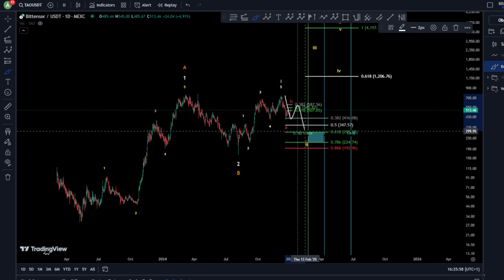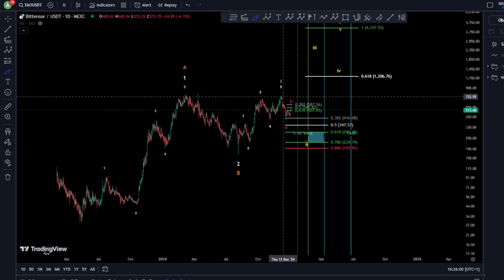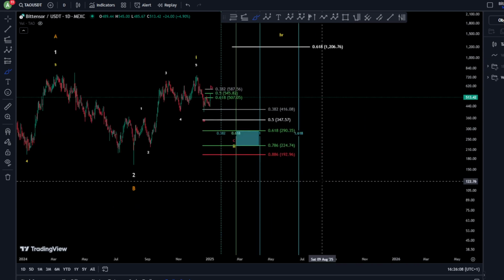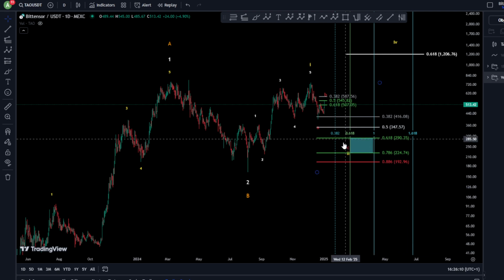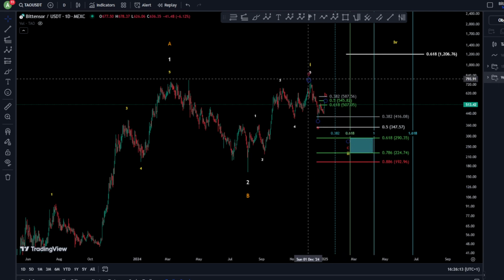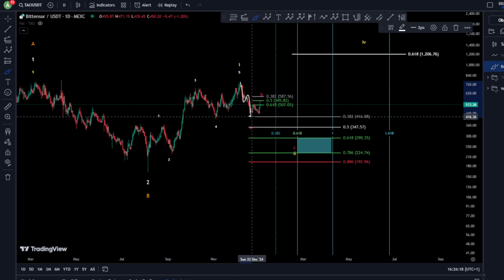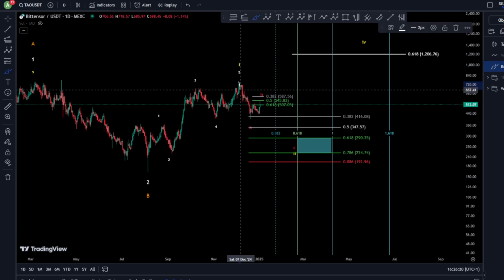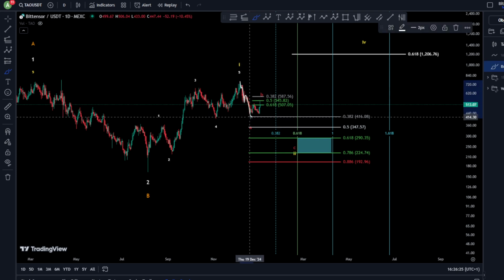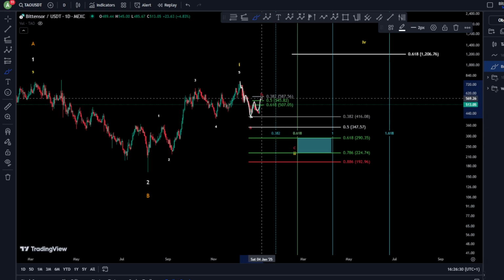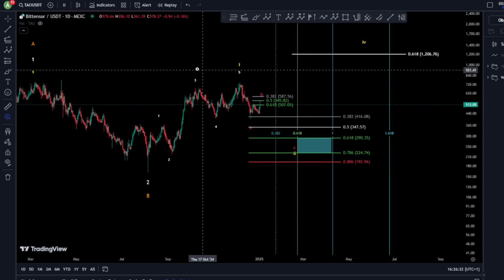After this, you would like, of course, to repeat the scenario that we have here as 3 waves toward the downside, reaching around the 0.618 and the 0.786, of course, which are the perfect fib levels for a wave 2. Now, what we have finished so far is a wave A here in 3 waves toward the downside, where we are looking probably to 5 waves, 1, 2, 3, 4, and a 5, finishing an impulse, and probably we would like to have an ABC here, definitely, to finish this correction.